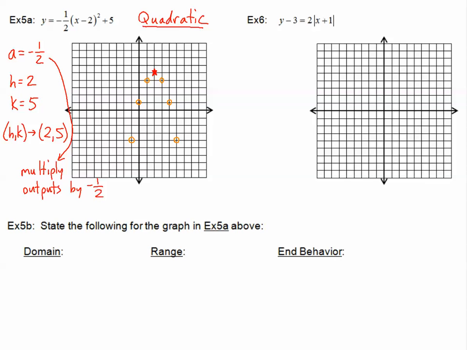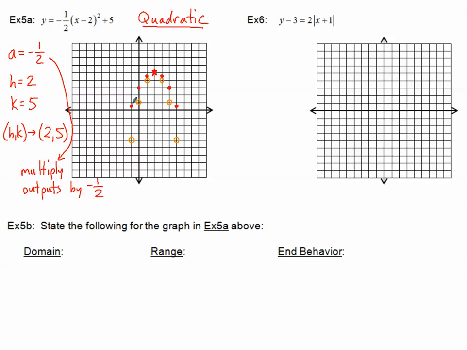But because a is negative 1/2, I don't get to go down 1 unit and down 4 units and down 9 units. I have to cut all of those in half. So when I go over 1 to the right, I don't go down 1, I go down half as much. And when I go over 2 to the right, I don't go down 4, I go down half as much. And when I go over 3 to the right, I'm not going to go all the way to 9. Half of 9 is 4.5. So I'm going to go down 4.5. 1, 2, 3, 4.5. And I'm going to do the same exact thing on the other side. There's negative a half, and here's negative 2 down from where my star was, and then negative 4.5.